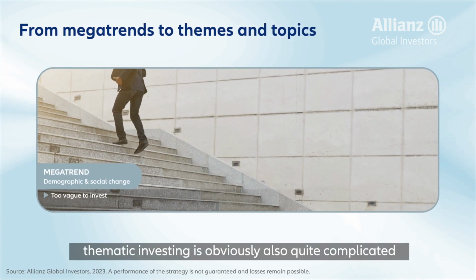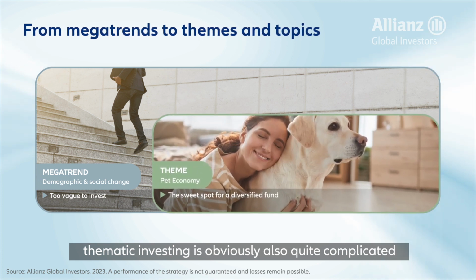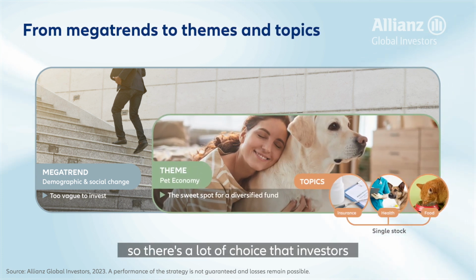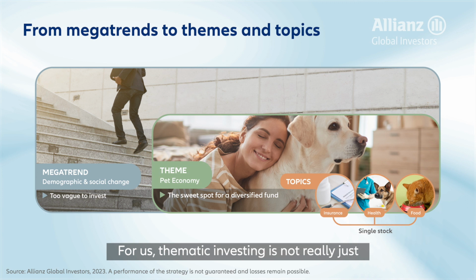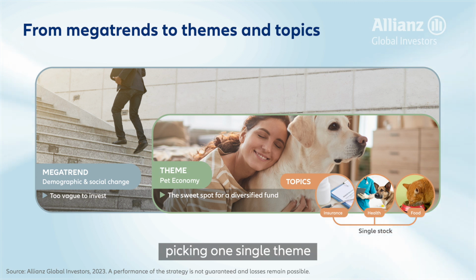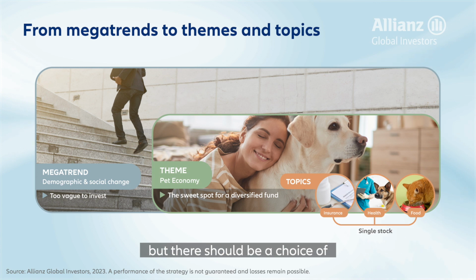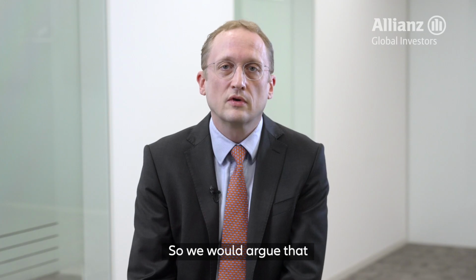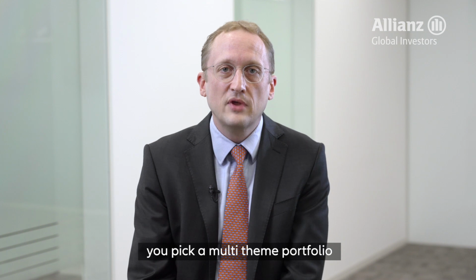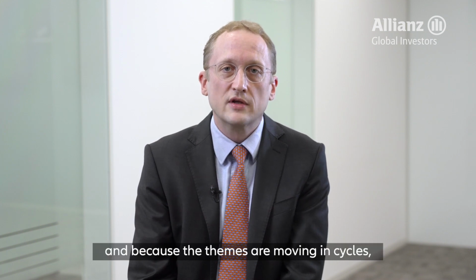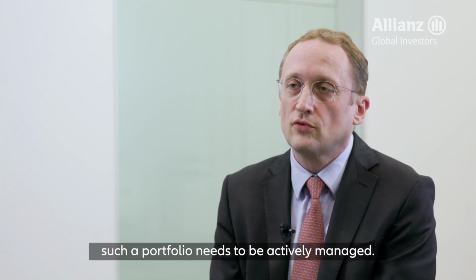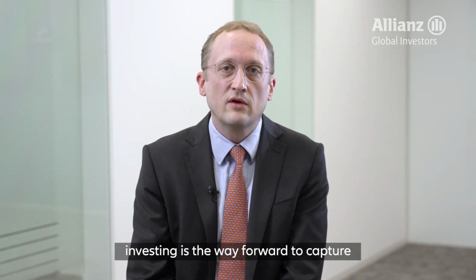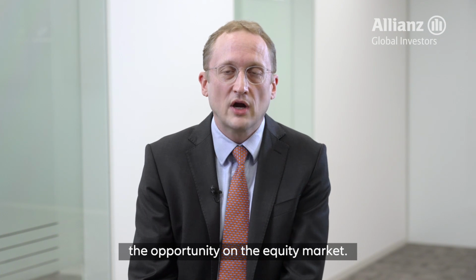However, thematic investing is obviously also quite complicated because there are many themes out there, so there's a lot of choice that investors can eventually invest in. For us, thematic investing is not just picking one single theme, but a choice of a couple of themes. So we would argue that you pick a multi-theme portfolio, and because the themes move in cycles and change in strength over time, we would also argue that such a portfolio needs to be actively managed. So actively managed multi-thematic investing is the way forward to capture the opportunity on the equity market.